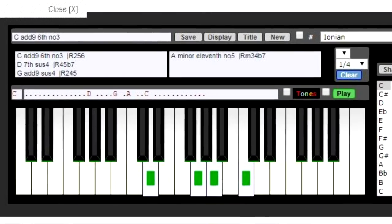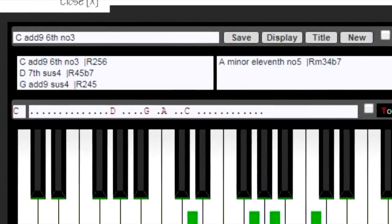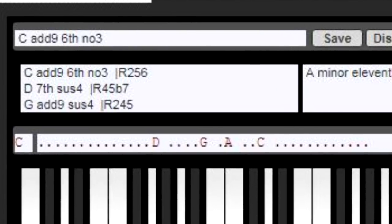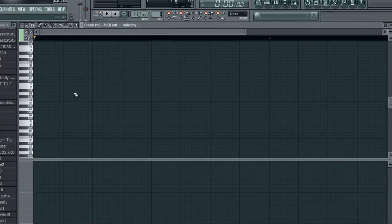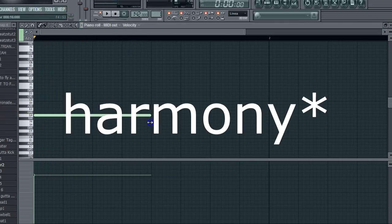Here's the chord that I'm going to be using, if any of you guys give a shit. I used this one website a long time ago. They just put in the notes and then it told me the chord or the scale, and you guys still told me that it wasn't the right one, that I was wrong. Alright, if I were you, the first thing I'd start with is the bass of the melody.